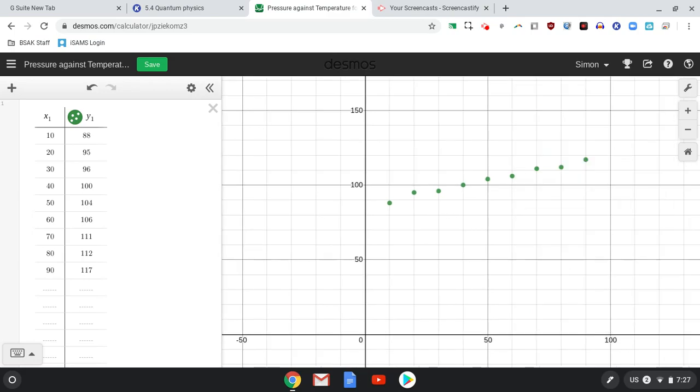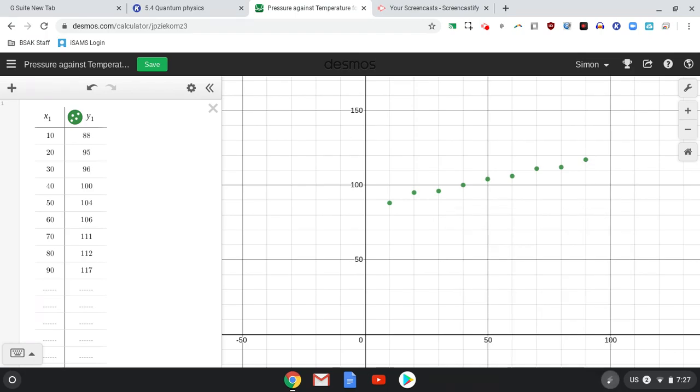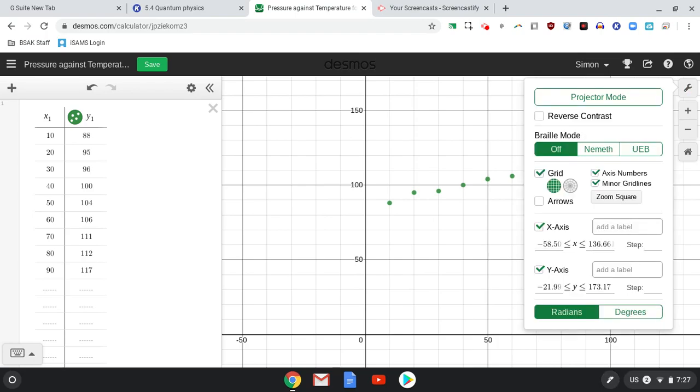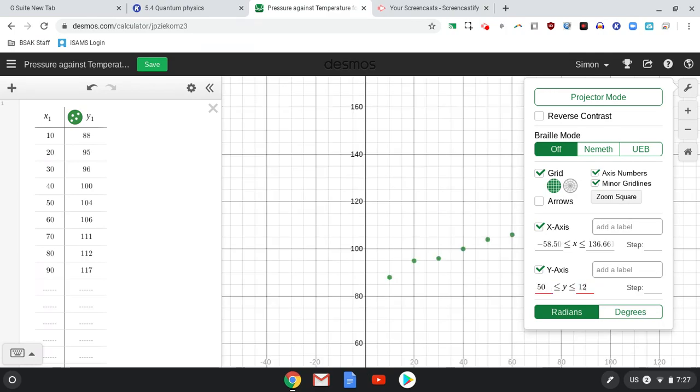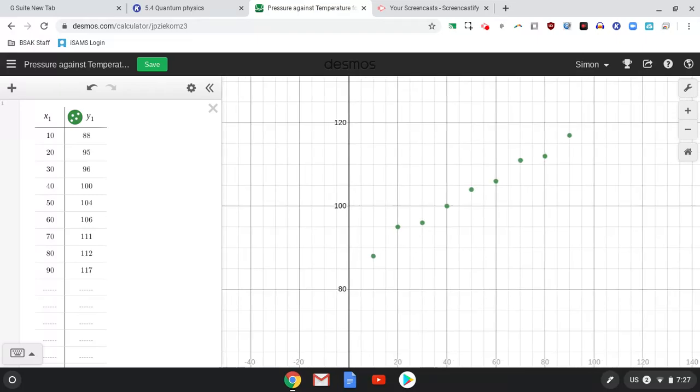So what have we got? So let's go back. We're going up to 100, 150. We're going no higher than 120, and we're going up to 100, aren't we? So let's go from 50 to 120 on the y-axis. So y-axis, here we go, if you remember that. So 50, 120. As you can see already, that's spreading them out quite nicely.